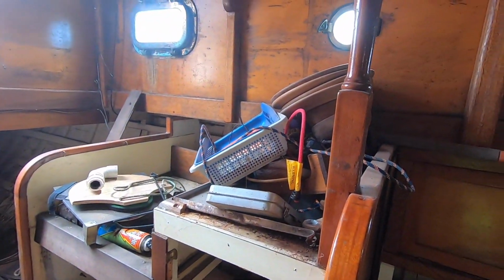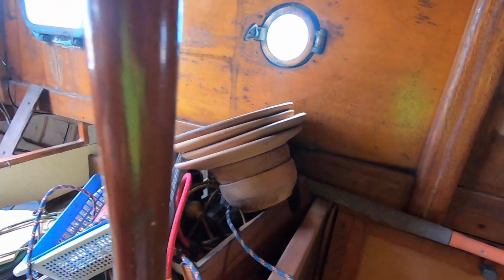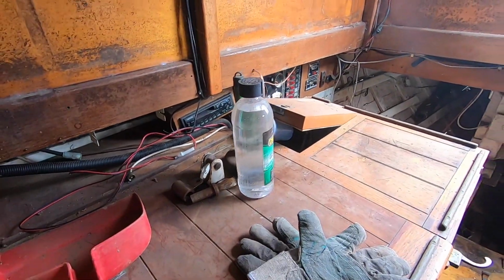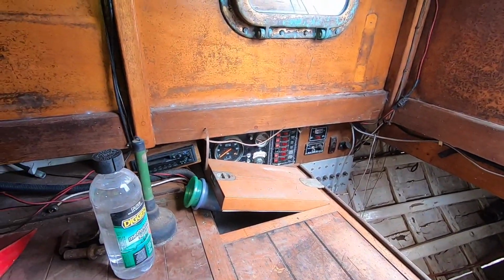Here's a pile of stuff that I'm going to sort through and keep. It's basically old tools, spare parts, some wooden balls and plates, and here's some garbage. And over here there's some other fittings. I'll take apart the engines and engine consoles and stereos and the gauges and pull the wires.